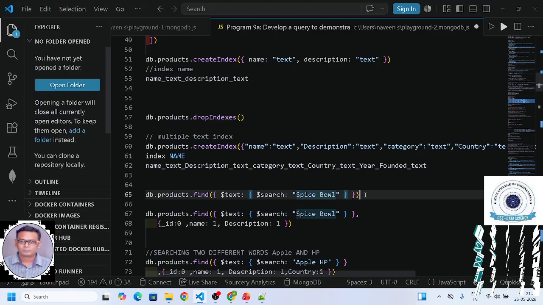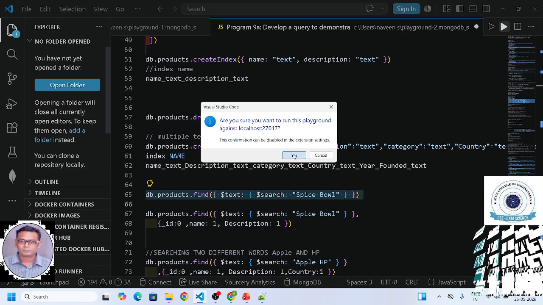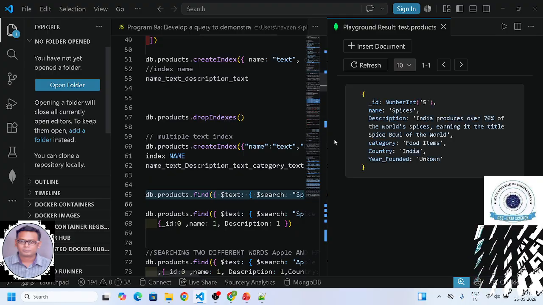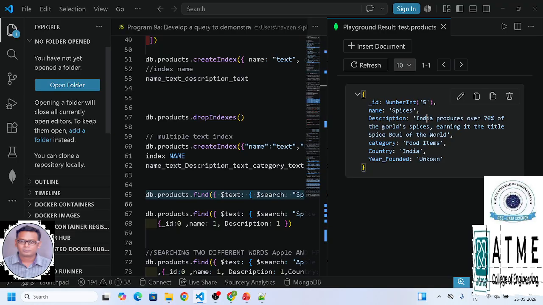This will return the result which matches spice bowl. Click on yes. Clearly you can see spices: India produces over 70% of the world's spices, earning the title Spice Bowl of the World. See, here is the keyword spice bowl which I searched.